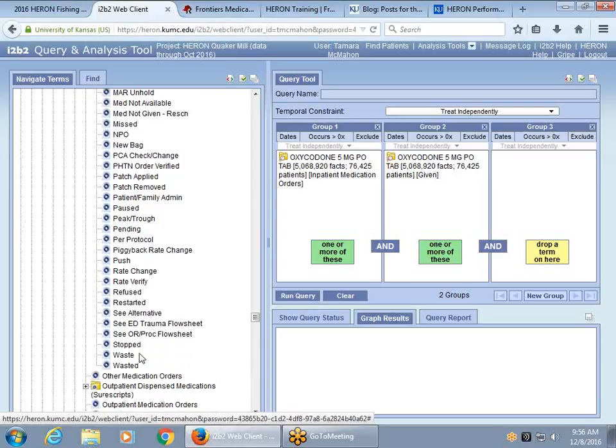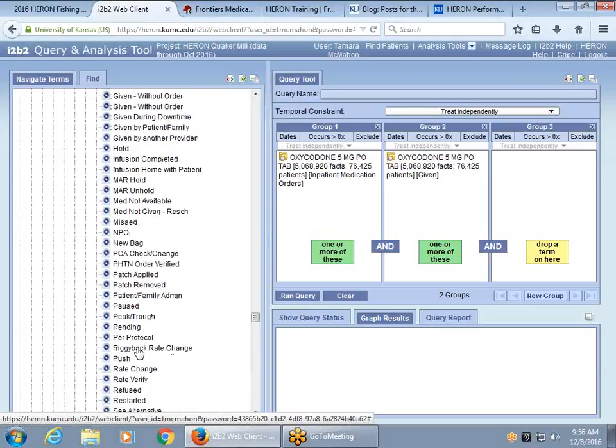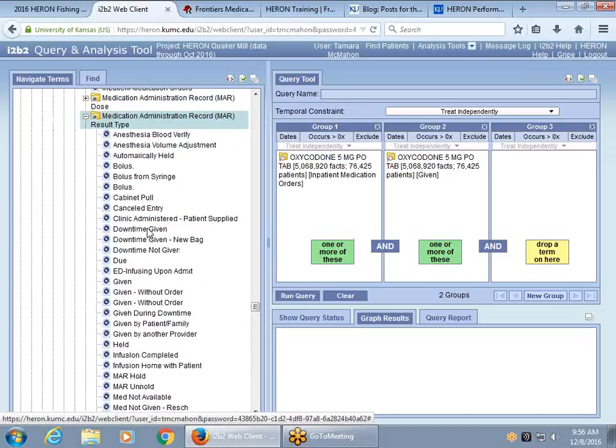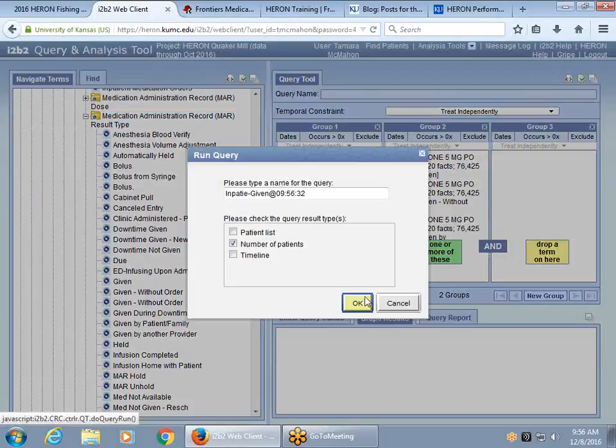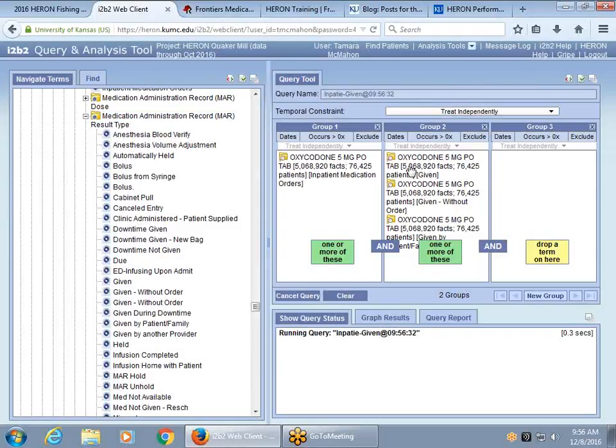So we ought to look at this. If people really got into meds, we ourselves ought to work with the nursing to organize these better so you can know which ones to choose and have high confidence that it was given. But some of these can be very important if you really get into the meds and want to get detailed to know, did they actually get the drug, and was it something where they tried to give it, but they had to hold it, they weren't able to give it, or it was given by their family. So that gives you an idea of how that MAR information could be valuable.